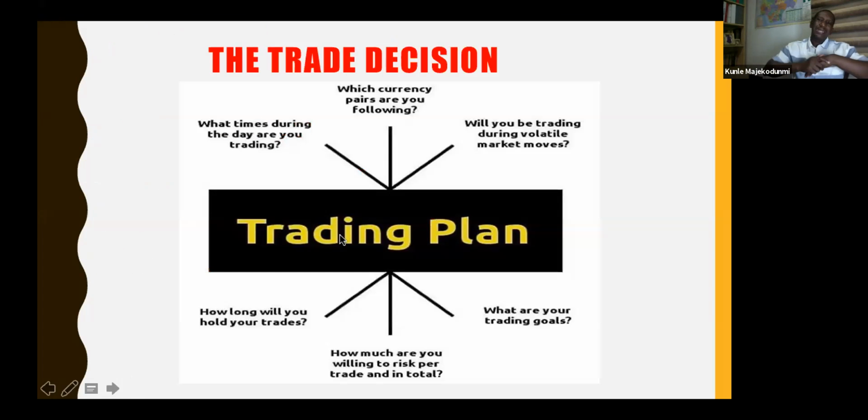When you are taking a decision in trading, so many things come into play, okay? Which currency pair are you going to trade? Remember, I mentioned this yesterday. It might not be a currency. It might be a commodity. It might be gold. It might be oil. But you have to choose one. Do you know that even when you are trading oil, there are different varieties of oil that you can trade in? Before you trade, remember my caution yesterday.